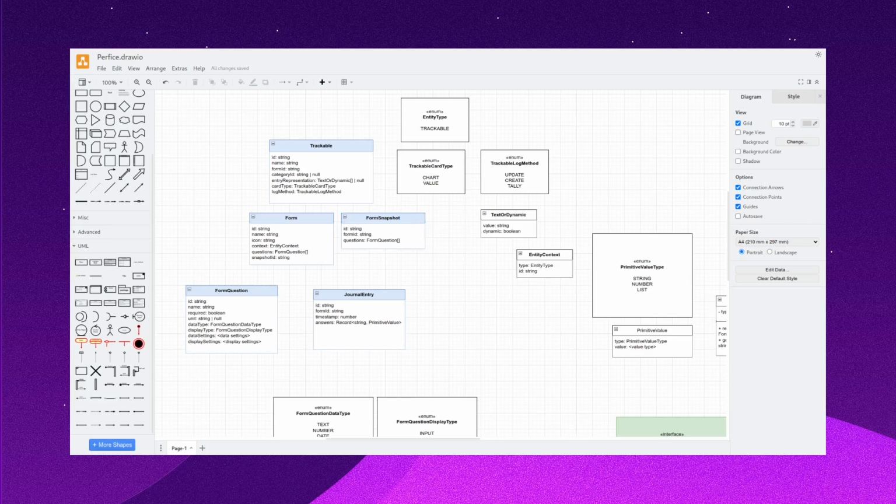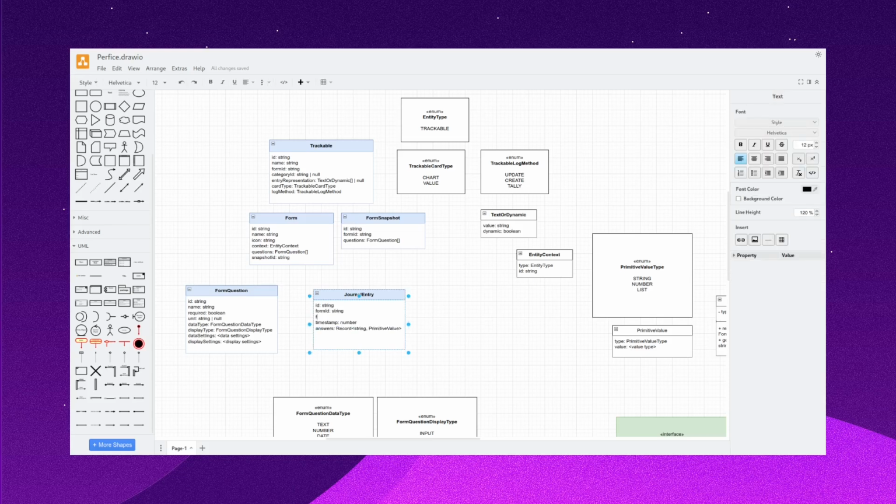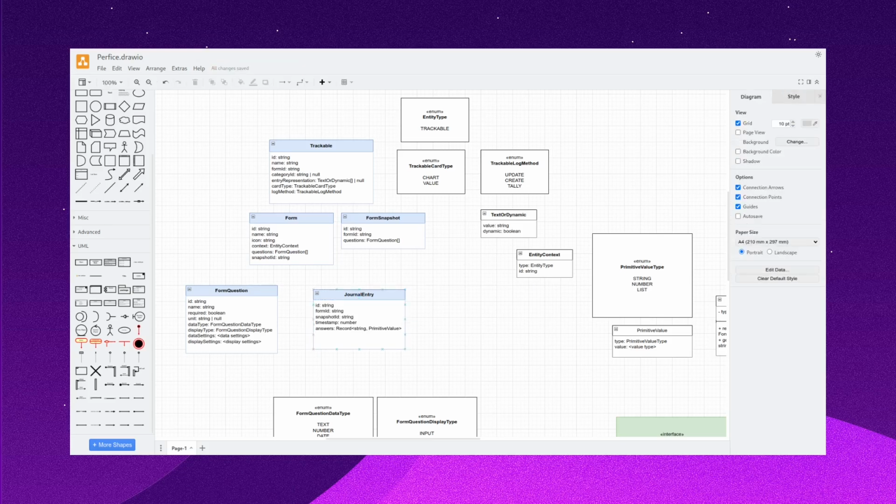So whenever the user makes a change to a form, we will be creating a new corresponding form snapshot. We're also going to be updating this snapshot ID. So I notice now that, of course, this should also be included in the journal entry. That's the whole point, that we should have the snapshot saved in the journal entry so that the system knows how the form looked at that point in time.